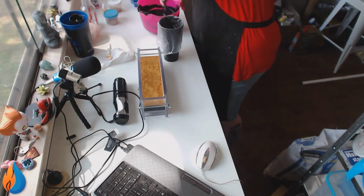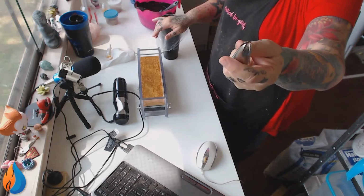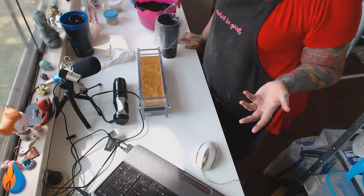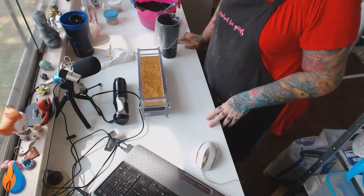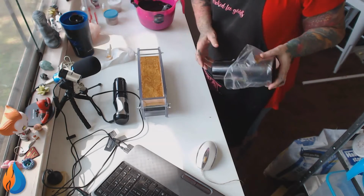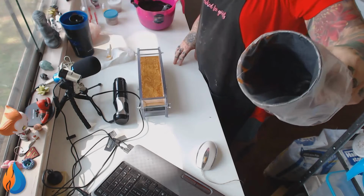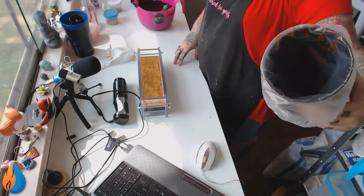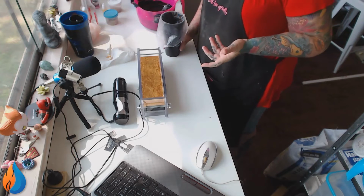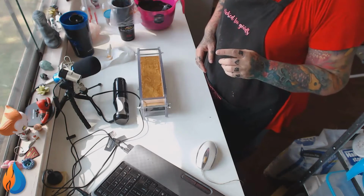But anyway, right, so I just got these off eBay. I got the closed star tip and the open star tip, which is what's in here. I don't bother with a round tip, because if you want to use a round tip, you just cut the end off your bag and that's it. You don't actually need a tip to do it. And I just use these big cups from the cinema. I open my bag out up as far as I can. You can see all the way down to the tip. And I always bend it over at the bottom so that when you put it in there, if it's a bit runny, it doesn't all just run out the tip.